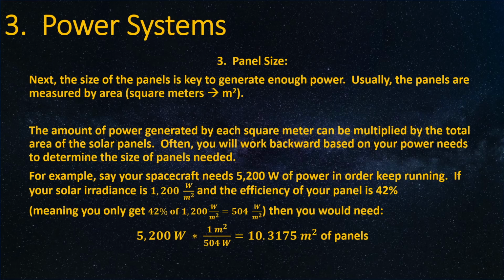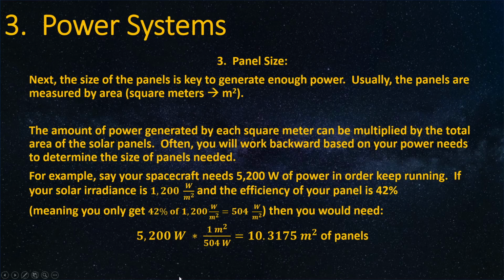In other words, how much energy is available from the sunlight, which is 1,200. So I would take 1,200 times 42%, or 1,200 times 0.42, which gives me 504. There's a logic check you can do on this. Since your efficiency is probably going to be less than 100%, your end number should be less than the solar value. You can't get all of the sunlight and convert all of it to electricity, unfortunately.